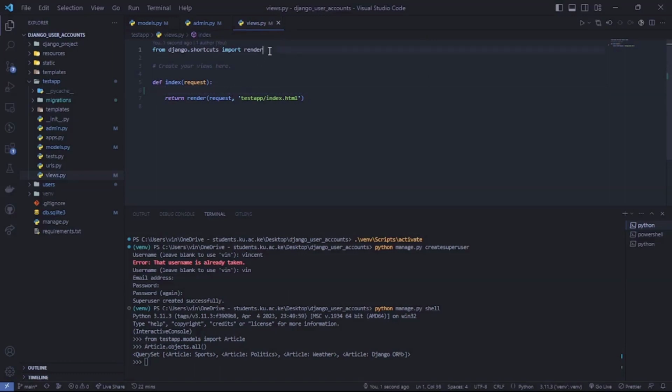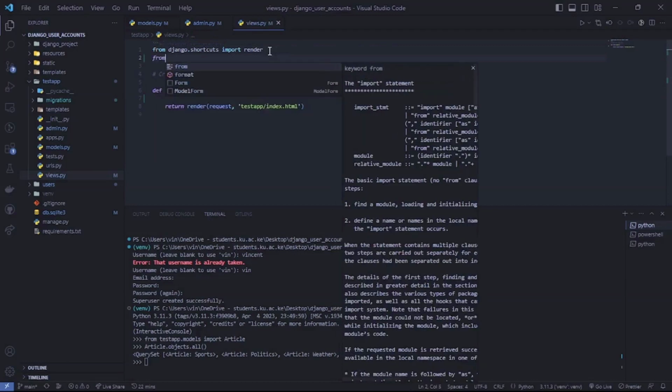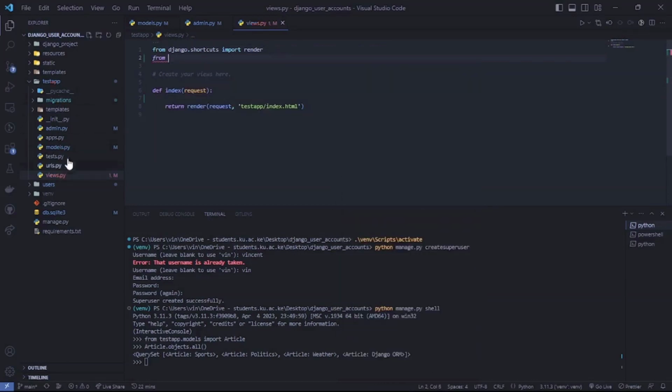So first we'll import the Article. So views is also in the same directory.